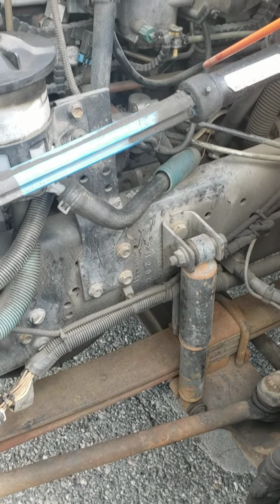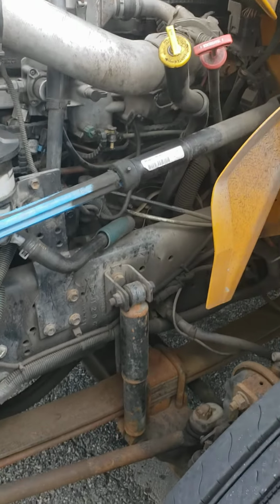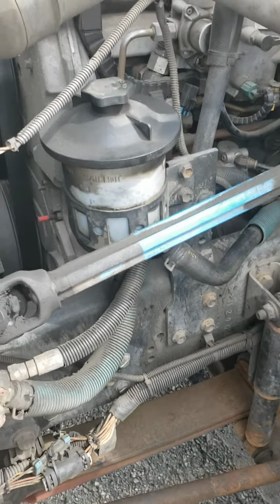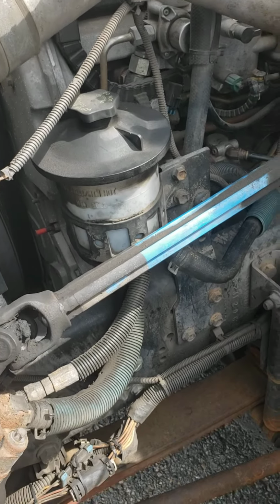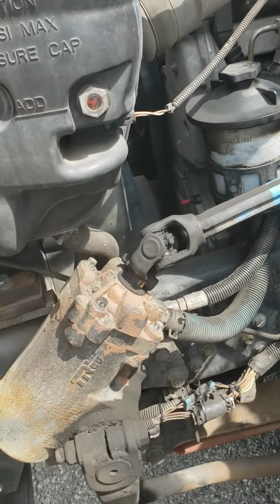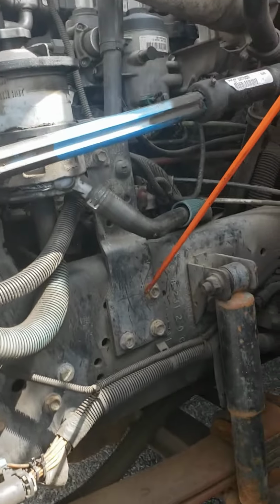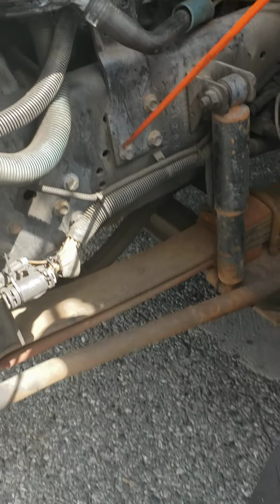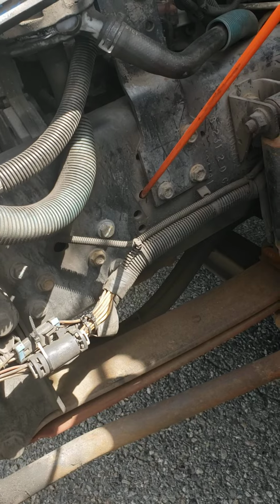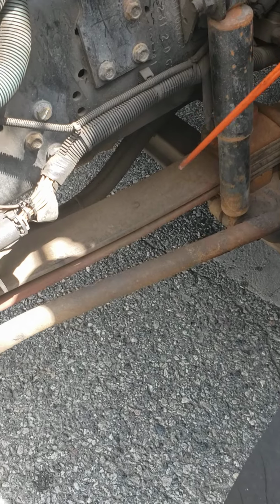Then over here we have the steering column, secure at the bottom and secure at the top with the U-joints. They're not cracked, they're not broken, and they're properly greased. My steering column is not cracked, not broken, not bent, and it's properly greased. All right, steering column and the U-joints. Then over here we have the frame, not cracked, not broken, not missing any lug nuts and bolts. No illegal weldings, no illegal holes. My frame is secure.